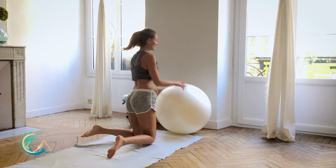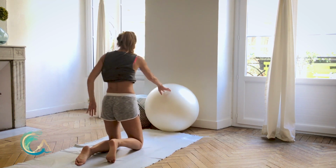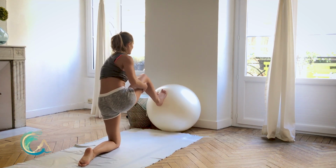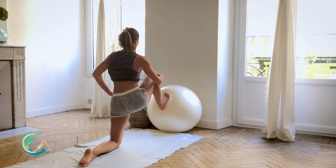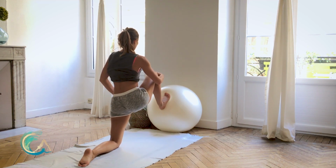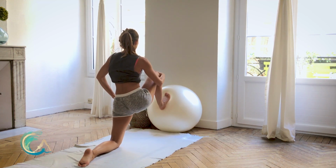Bring your ball against the wall. You need it to be a bit more stable here. And you're going to bring your right foot onto the ball, right in the center there. And then we're just going to press in towards the ball as you lean forward and open up your left hip flexor. So this is just a stretch to open up those hip flexors. Good.